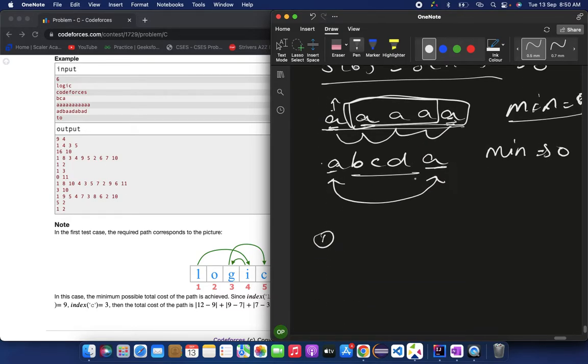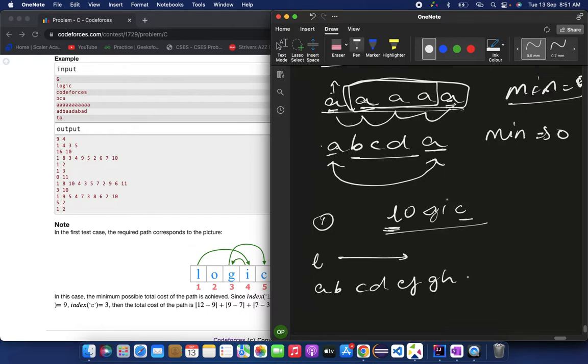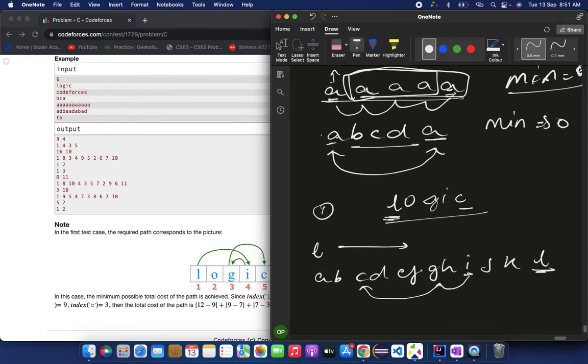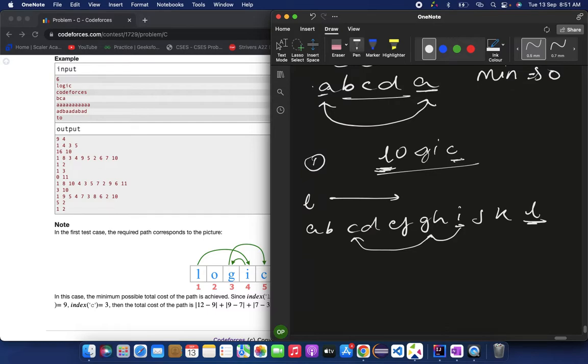Now let's move on to the first case, that is when s of 0 is greater than s of n minus 1. Let's again take this example, because here L is greater than C, and what we will do is move in reverse order. For example, if I see A B C D E F G H I J K and L, we will first go to the nearest character to L, that is I. Then from I we will go to G, and then similarly we will go to C. Okay, so in this order we will be moving for case 1, where this character is greater than this character.